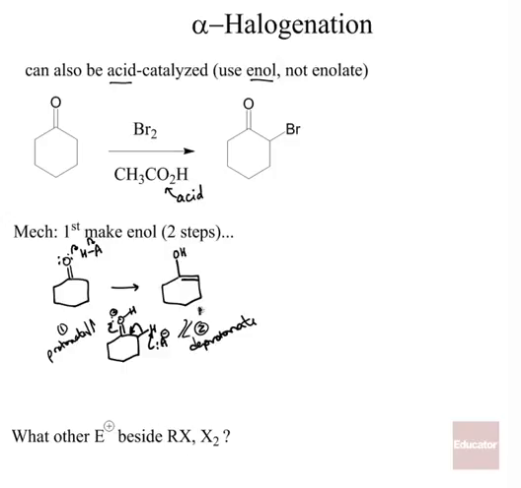And an enol now is a nucleophile just like an enolate. It's not as easy to see because we don't have a negative charge, but it is nucleophilic, and it's nucleophilic at the alpha carbon just like the enolate was. So if we bring in Br2 as our electrophile, notice it has that leaving group attached to the bromine. How are we going to get these two together? Well, we're going to react the enol just like we did the enolate.